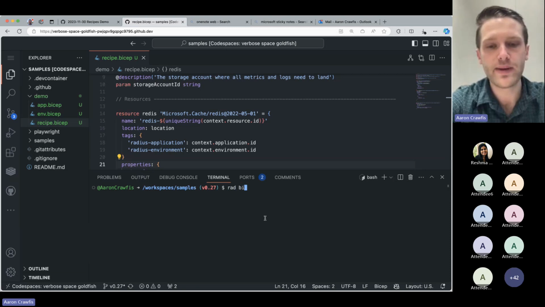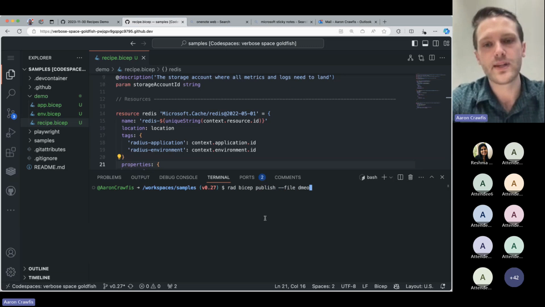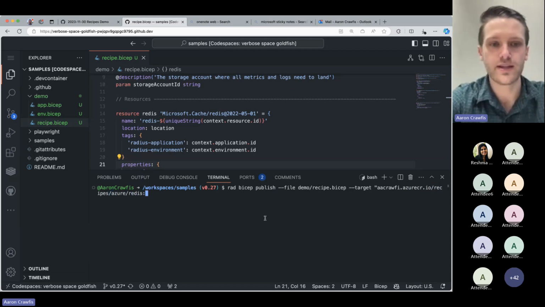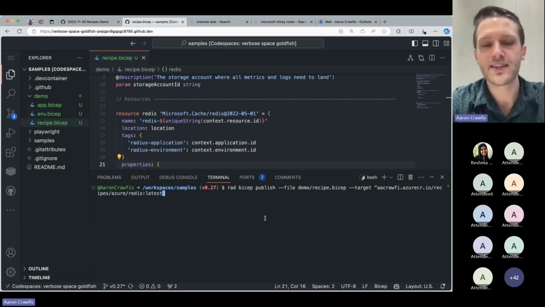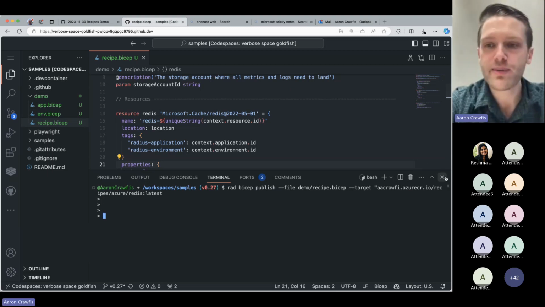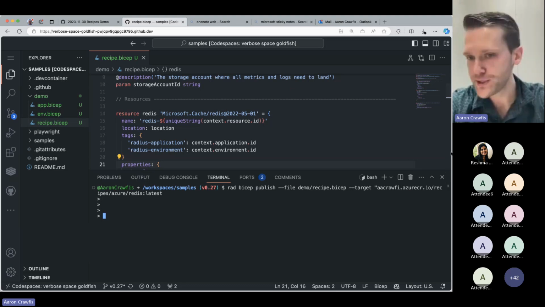So using rad bicep publish, we can target the demo recipe file, and we can set our target to be actually my container registry, aacroffy.azurecr.io/recipes Azure Redis latest. I think on this laptop I haven't signed in yet, so it's probably going to throw an error. Well, anyway, while it's doing that, let's talk about, so imagine that this has all been published.